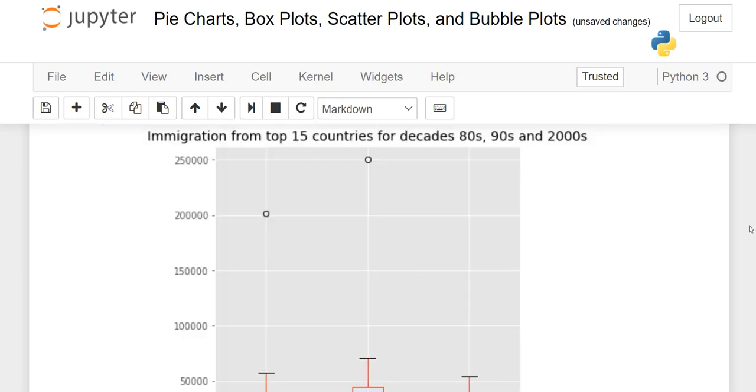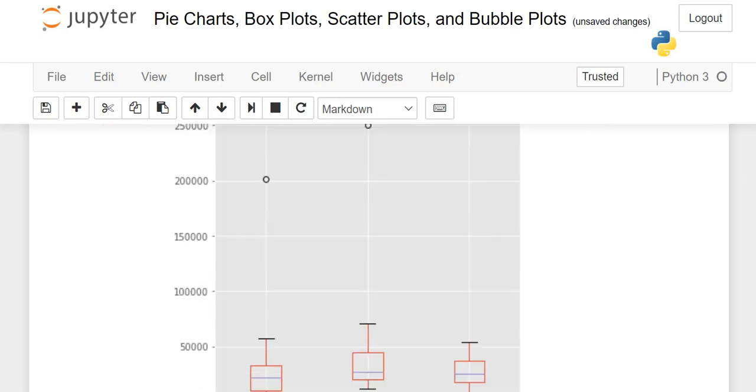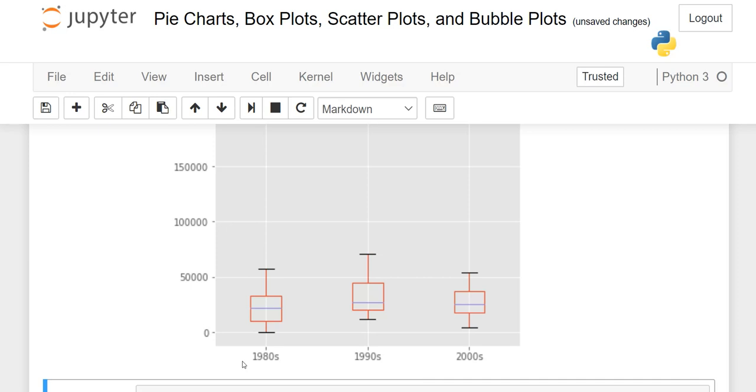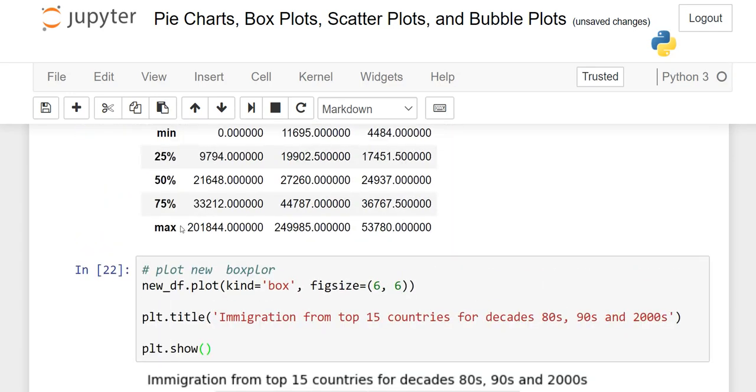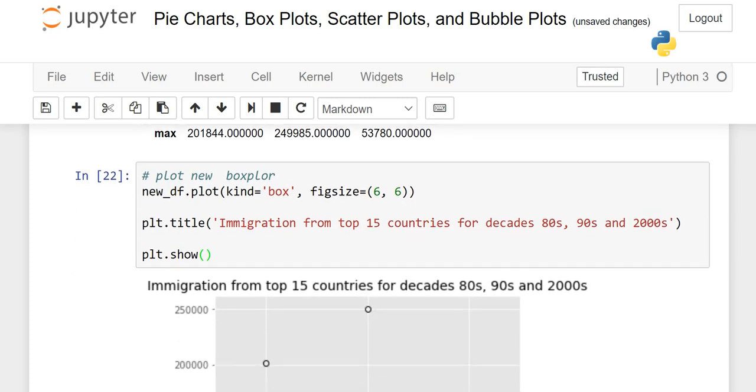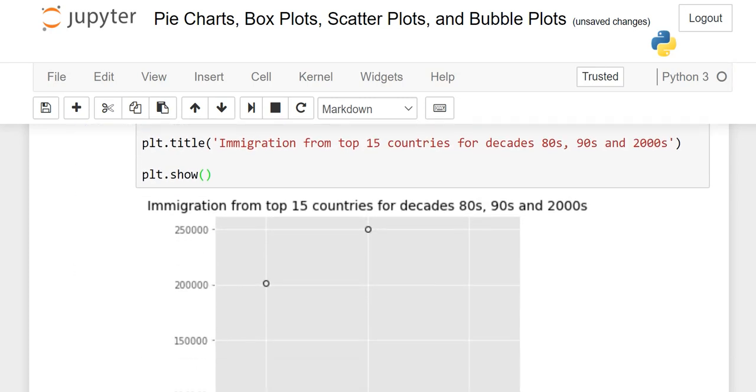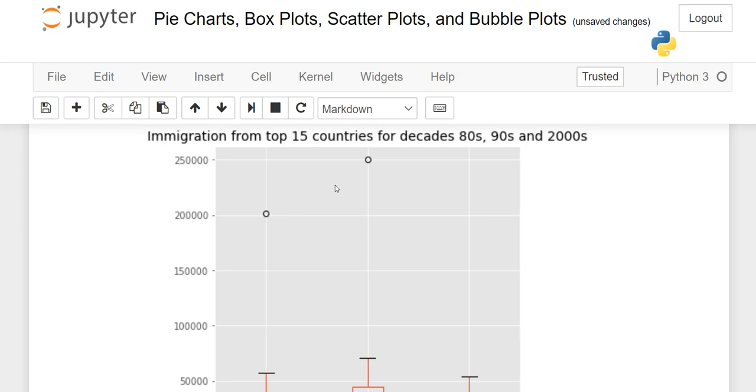So you will see three very nice different box plots, right? 1980, 1990 and 2000. As I did not mention vert equal to False in my coding, it is vertical. If you write vert equal to False here, then your graph will be horizontal, and these 2 points are the outliers.